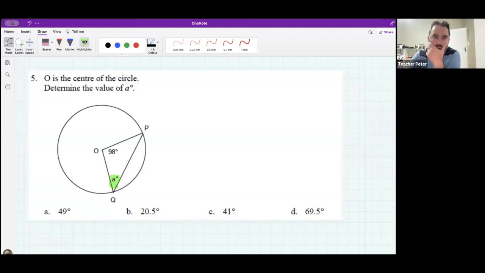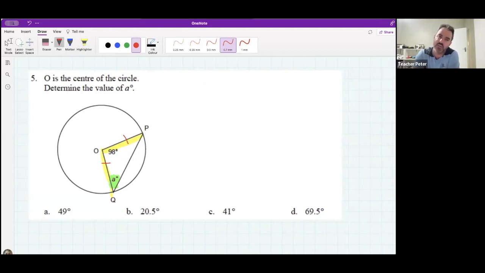Okay, so we have A as an option, B as an option, C as an option, D as an option. So let's see what we can figure out about circles. I think that this thing over here and this thing over here are the same. They are called radii, and they are of equal lengths in circles. Now, what that means is that this triangle inside the circle is an isosceles triangle. So that's my hint to help you figure out what the angle A is.